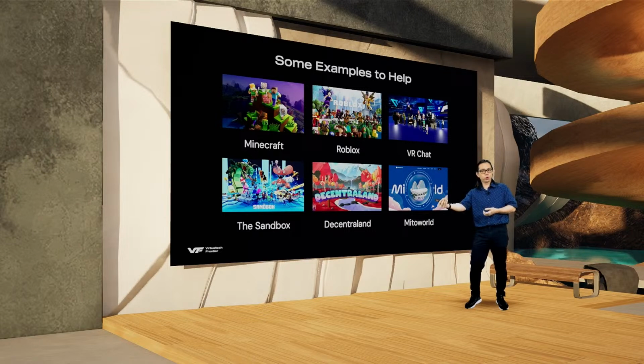You can earn Robux, and with those Robux, you can acquire some other things. So within that platform, there's a social element, there's a gaming element, there's an ownership element, but there's also a commerce element. These are some of the building blocks that make up the fundamentals of a metaverse. Now, if you want true metaverse solutions, then you have these at the bottom, like Sandbox, Decentraland, and of course, our own, from VTF's, Mito World.